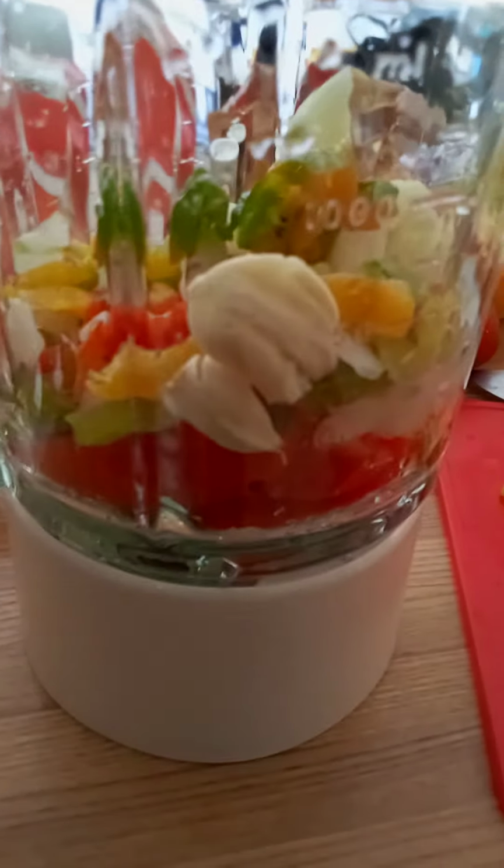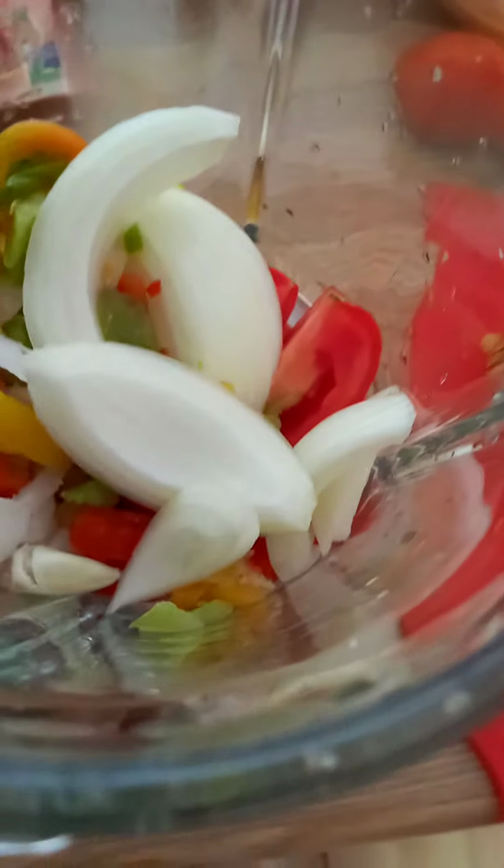I'm kind of lazy. I don't like to work too hard, so I put everything in: the garlic, two of the ripest tomatoes, the onions, that tri-pepper blend. Okay, the ingredients are blended.